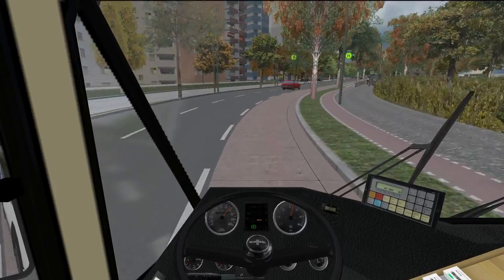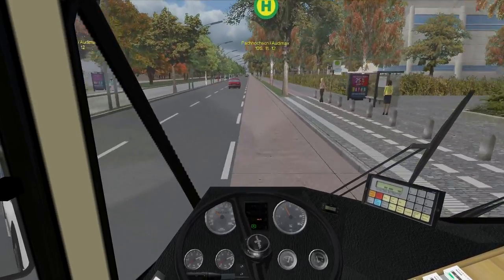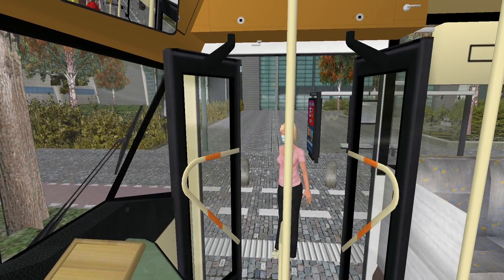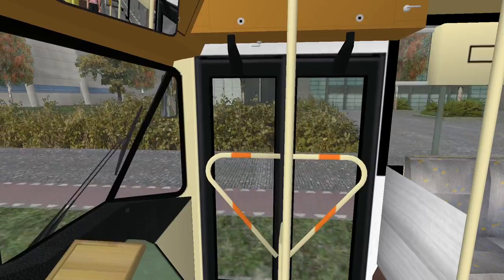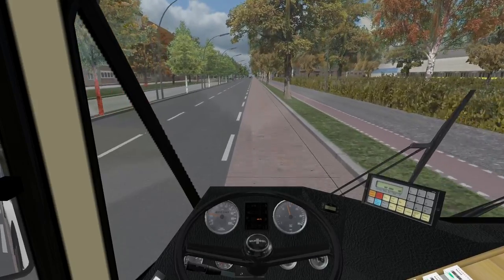Sometimes the poles are put very close together, especially with a bendy bus. Have you seen how the bendy bus behaves here? It's something altogether. Yeah, that looks like some sort of school. It looks more like a university, though, it's massive.